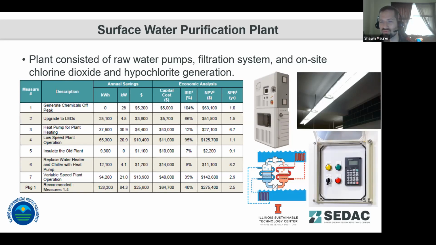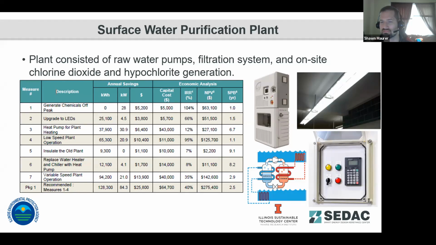So what we looked at for this particular facility, they were on a local co-op, so incentive information wasn't available. We tried to reach out to the co-op and figure out what incentives were. We actually had a conference call between us, the plant and the utility, and the utility didn't have too many incentives to offer for these projects, but we're still working to figure out if there's some kind of incentive program to help them out with implementation.